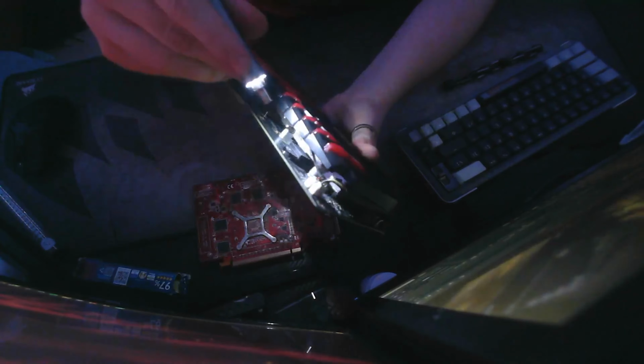Some cards may have a few more screws, so I don't think they should, but they might. So what you want to do is, after you take off these 4, look for a few more around here that could possibly be holding in your heatsink. So check around the edges of your card, and if you don't see anything holding in the card from the edges, just go right ahead and grab your board from the PCB and the heatsink and slowly wiggle it like you did with the first one here.